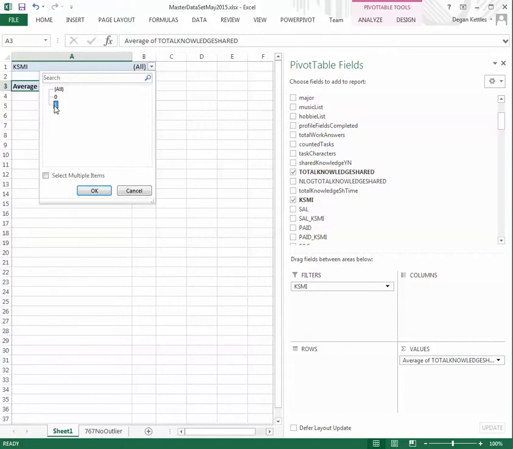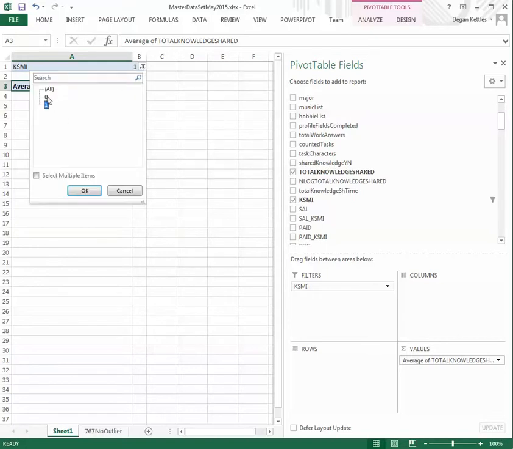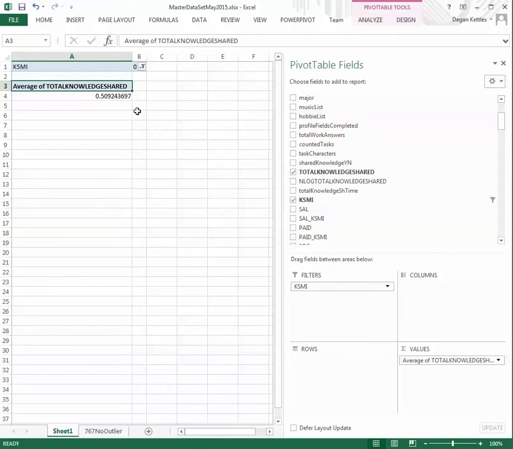And so if I go just to the people that thought knowledge sharing was important, I see their average was 2.33. If I go just among people who didn't think it was important, it goes down to 0.5. Now, what we're doing is we're exploring our data and we're getting closer to insight into what might have been the causal factors in our data set that resulted in some outcome of interest. And now this isn't real statistics yet. We're not doing statistical tests, but we are exploring the data in a way preliminarily that helps us get some intuition for what we'll probably find when we do some statistical tests.